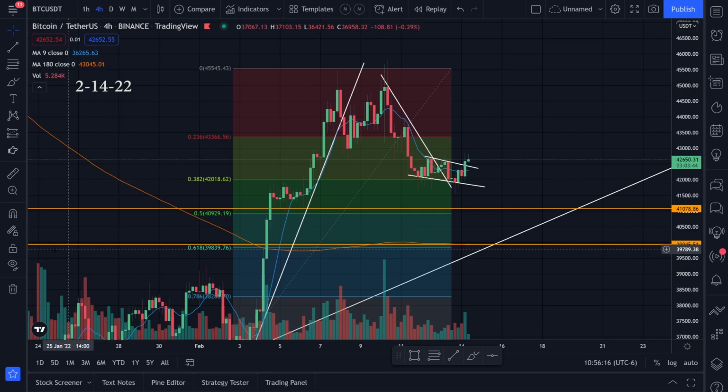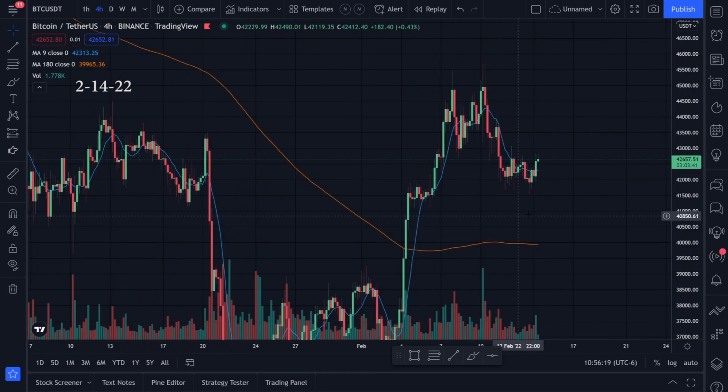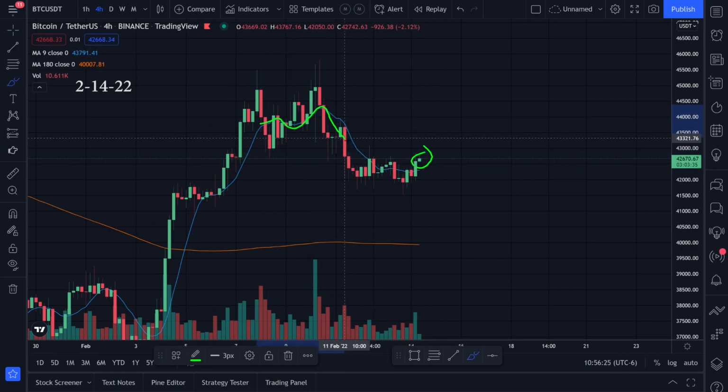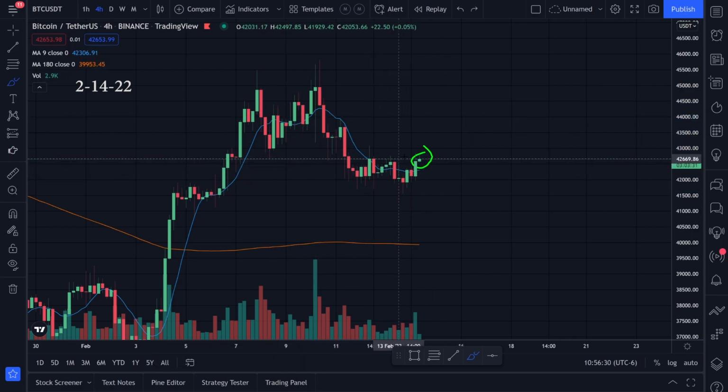But another thing that I wanted to show you guys, if we go ahead and delete everything, let's take a look at the moving averages. Right now, it does look like we're breaking above the 4 hour 9 moving average. And this one's been going in and out of it kind of. So this one, we'll probably have to look to the next higher time frame.